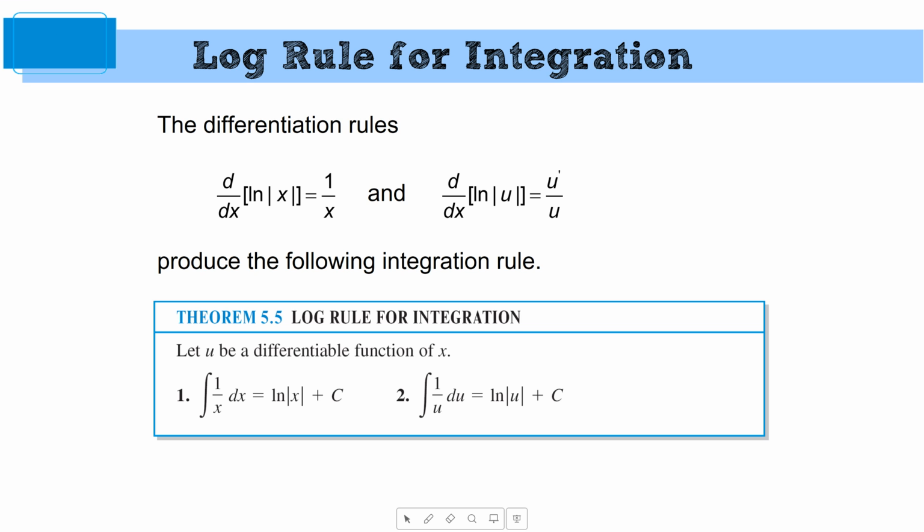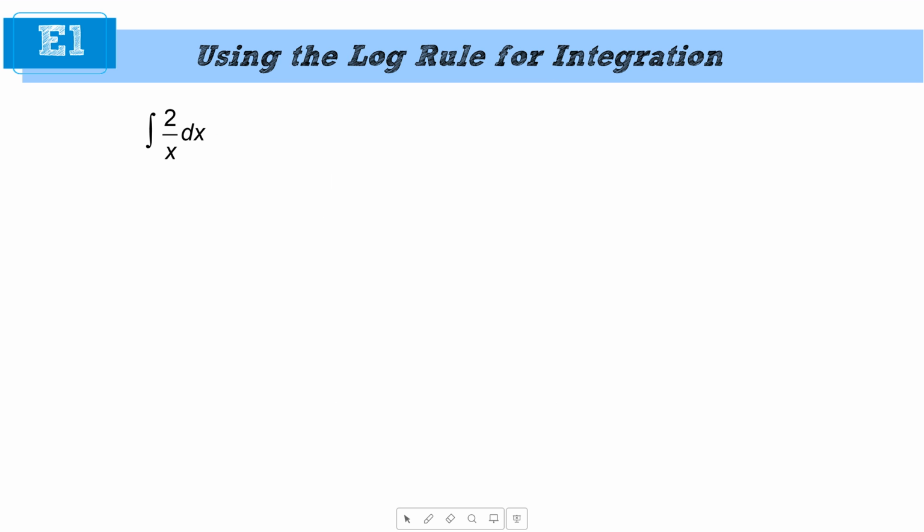Okay. Anyways, so when you take the integral of 1 over x, you get the natural log of the absolute value of x. Why is it an absolute value? Because remember, you can't take the natural log of a negative number. So that'll guarantee that you're not violating any important math rules. Okay? Now notice in number 2, we lose the whole u prime over u thing. Because remember, there's no chain rule in integrals, so we have to figure out a different way to do that. And that's what's going to cause any problem that you might have today. But it's easy peasy. I'll talk you through it. Okay, we good? Yeah, okay. So let's try something simple.